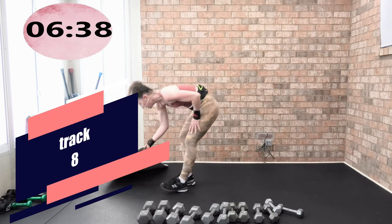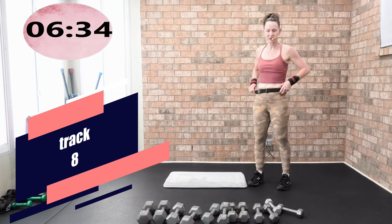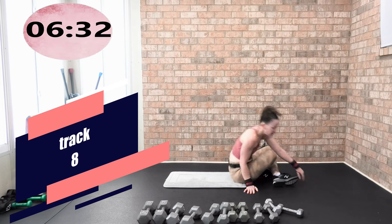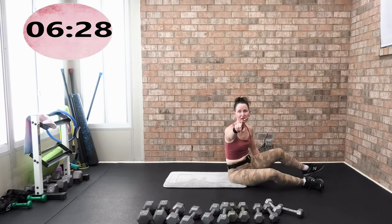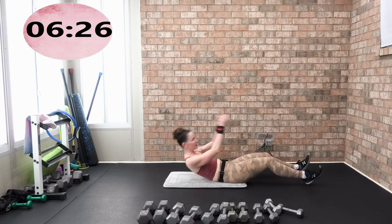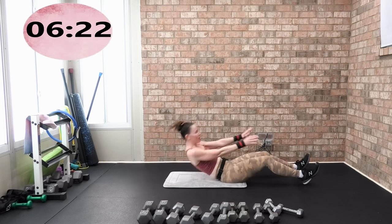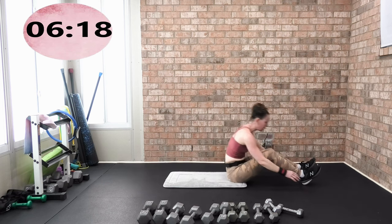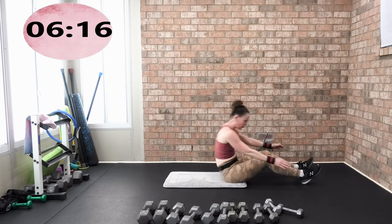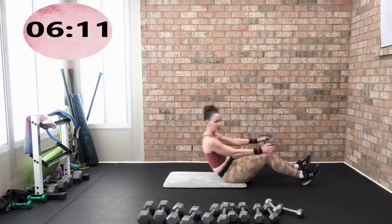Eight crunches, eight push-ups. Eight basic crunches, eight push-ups. Here's your crunches, right here. You're gonna do eight crunches, eight push-ups. Go now, track eight. Your timing. Eight and eight, eight crunches. Four and eight push-ups, this whole song. Eight and eight. Let's go.